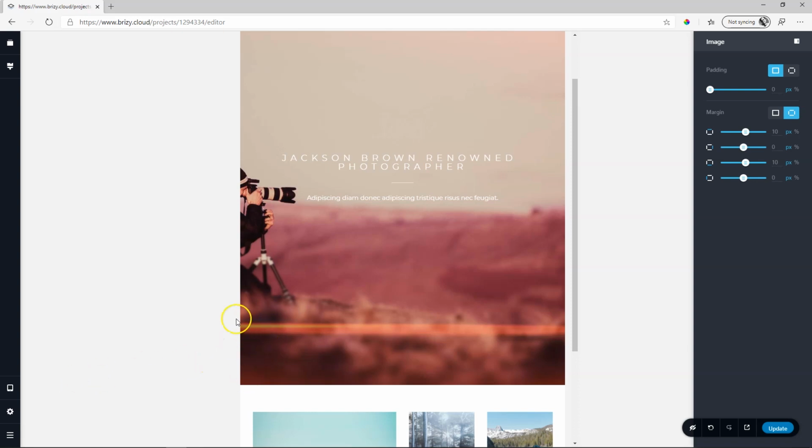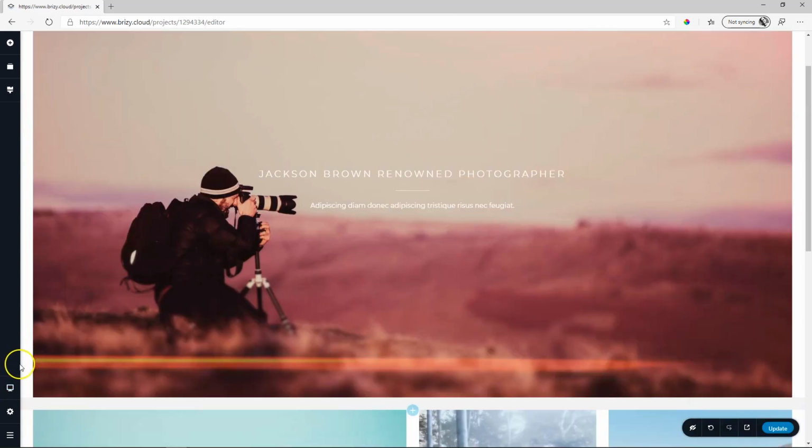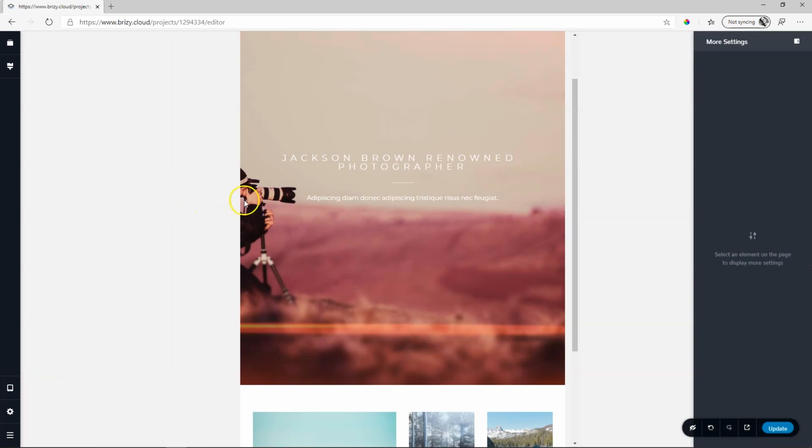So why don't we have those margins that we have on our desktop? We added these margins. Why are they not here? And in Brizy, it works like this. Brizy has certain fixed settings between desktop, tablet, and mobile. And it doesn't always translate to the next level.